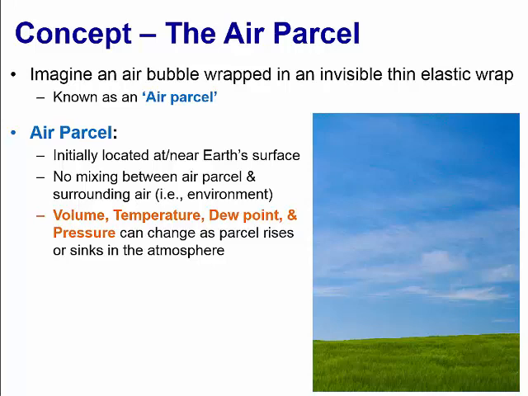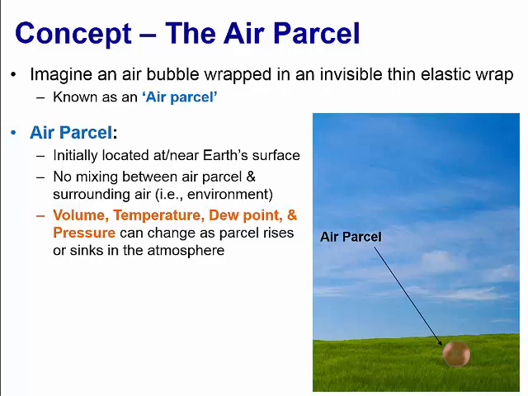Now imagine this parcel of air as an air bubble wrapped in invisible elastic wrap, initially located at the ground. The air parcel cannot mix or exchange energy with the outside environment. However, its volume, temperature, dew point, and pressure can change as the air parcel rises or sinks in the troposphere.